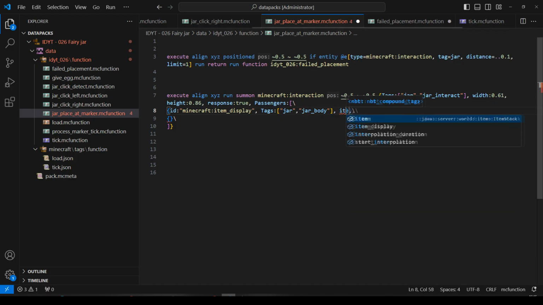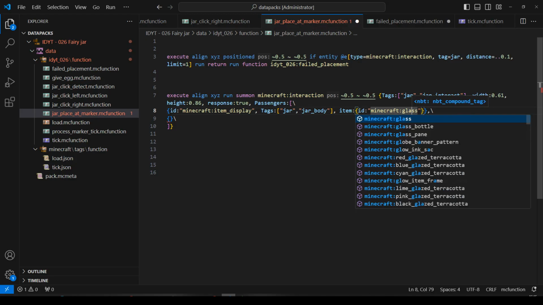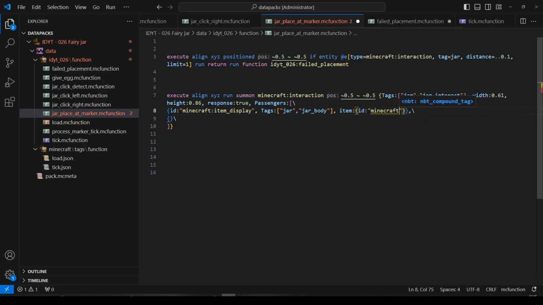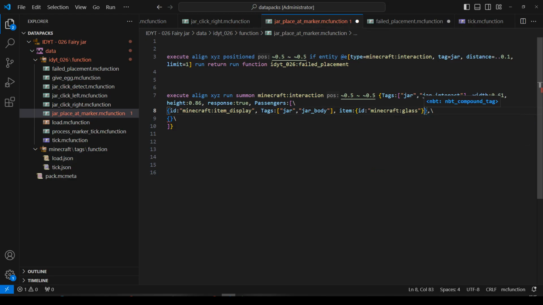Okay, what item do we want to use for that? Okay, the item will have an ID, and I am going to use glass bottle. Well, I'm going to use glass. You're not going to autofill it for me? Okay, I'll put the namespace in myself. Minecraft. Let's just check. Glass. Okay, you're happy there? Now we need the transformation information, and I'm going to put this maybe onto a separate line. Let's see what it looks like.